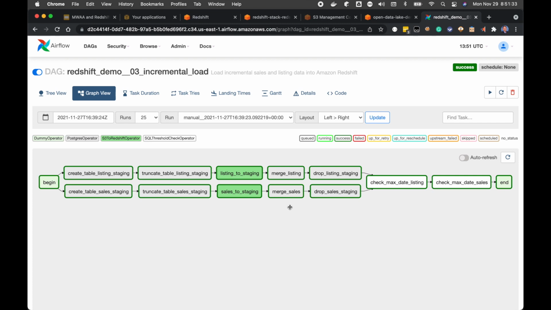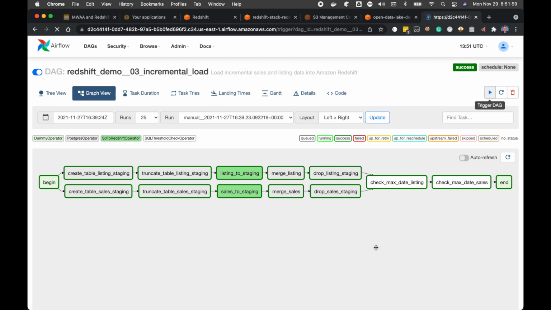So we already have tables. We have 7 tables, and they already have January data in those for listings and sales. We're going to merge in the February listing and sales data, so add that to those tables. So now we'll have January and February sales, and then we'll drop the staging tables, and then we're going to run our 2 checks. And I could have run these in parallel. They're run sequentially. There's no reason I couldn't have also run these in parallel. So let's kick this DAG off.